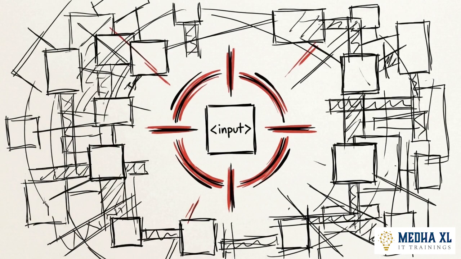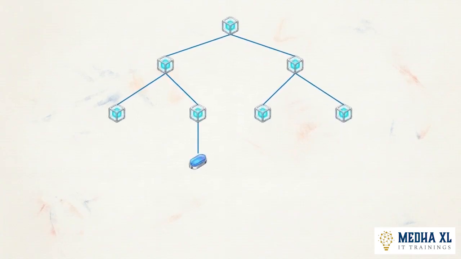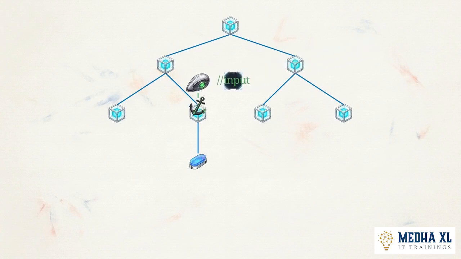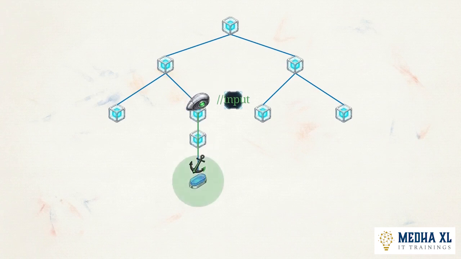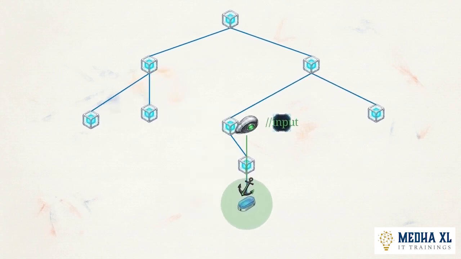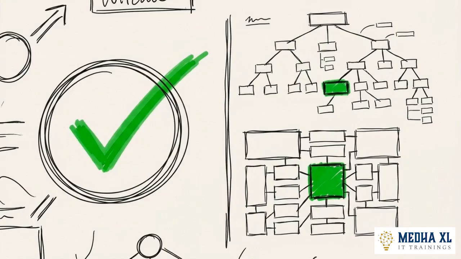To solve this structural fragility, engineers must completely decouple the target element from the rigid framework surrounding it. This animated schematic shows relative XPath. By starting with a double slash, we instruct the script to act like a scanner, searching the document regardless of depth. Instead of following a specific map, the scanner drops a direct anchor onto the target node, relying on attributes rather than coordinates. Now watch as the surrounding framework shifts. Wrapper divs can be added or removed, but the script maintains its direct lock on the target node. Bypassing the root hierarchy and searching directly is the primary step towards scripts that survive changes.